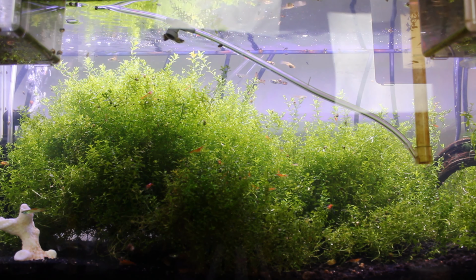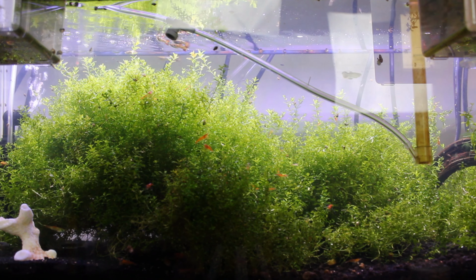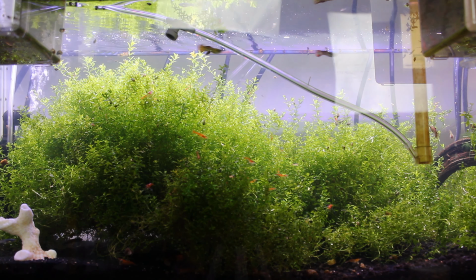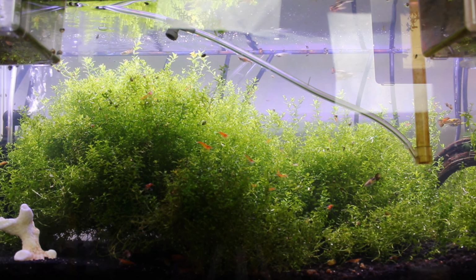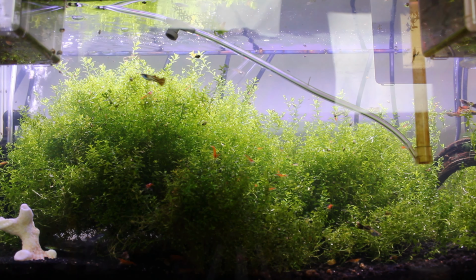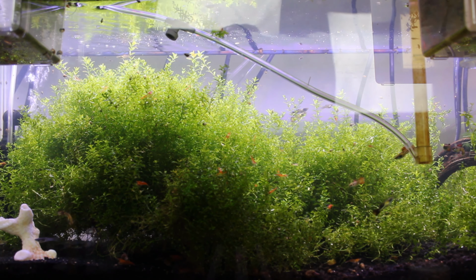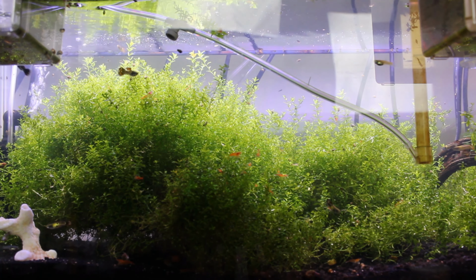When you look at this tank, it's amazing at keeping your water crystal clear. It'll suck out all that extra nitrates, nitrites, and help prevent ammonia buildups in case you're not using live plants. That's a very large benefit of these low-tech, low-maintenance plants, is they help naturally balance the ecosystem in your aquarium, as well as providing cover and security and just a more natural environment for everything in your tank. We use these in literally almost every tank.